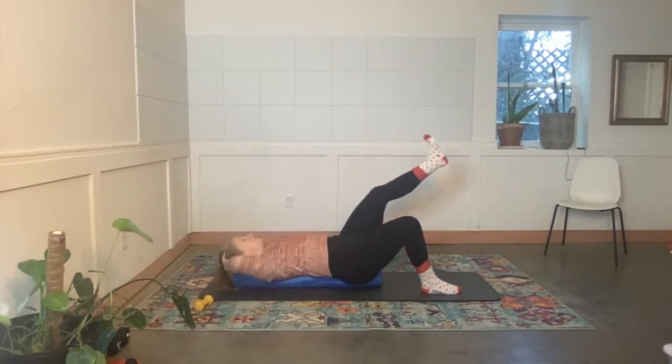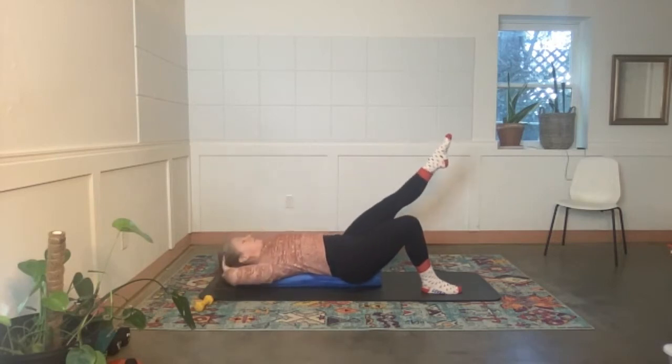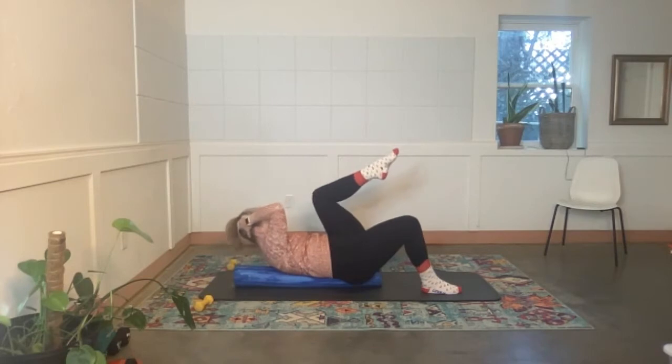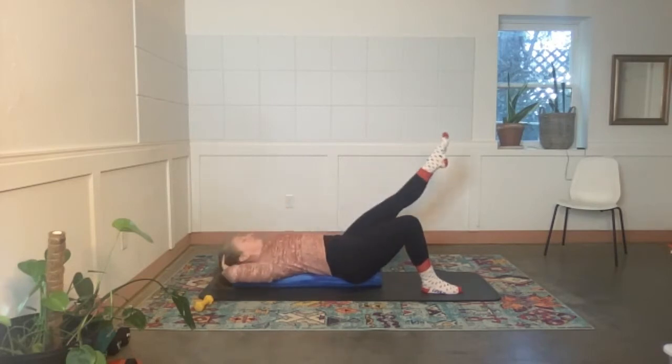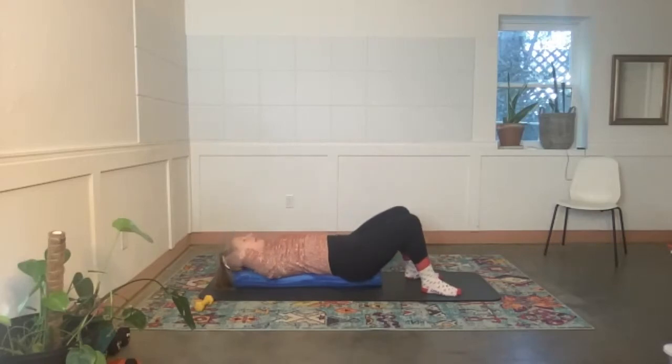And three. And two. And one more time. Come all the way down. Bring that right arm down. Take a nice deep breath. And we got to do the other side.